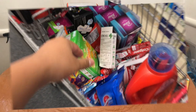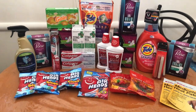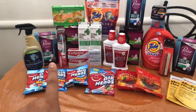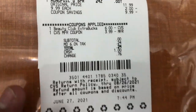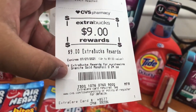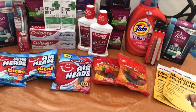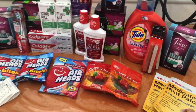That completes my CVS haul — we're heading home to go over the receipts. Back from CVS! I had one small issue but everything went perfectly and we got great rebate apps today — Shopkicks, Ibotta, and Fetch. The first transaction was just picking up the Monofilio D at $9.99 — when you buy one you get a $9 ExtraBuck — so I rolled $10 in ExtraBucks, had a subtotal of zero, and got back my $9. I did that one separate because it was at a different store on Sunday.